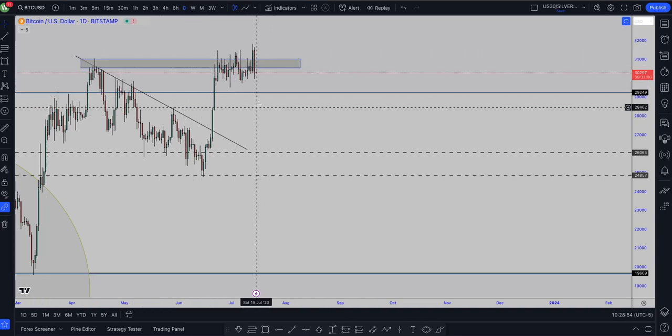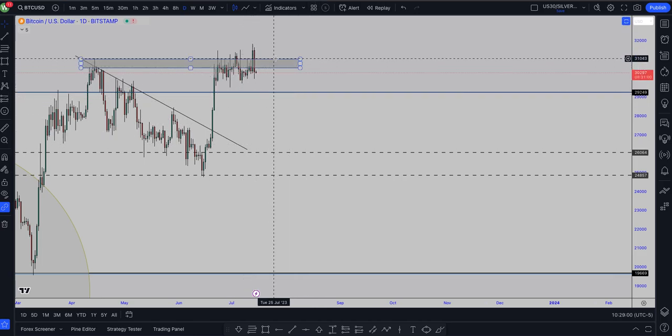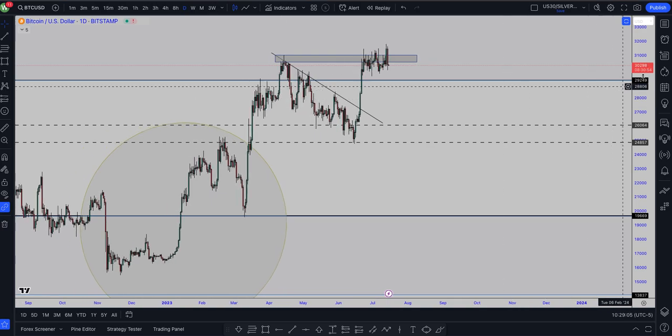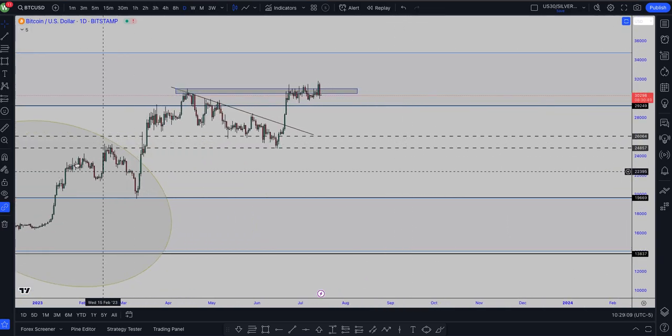Maybe it can drop to the next zone to find an area of support and get that momentum to break past this. I'll call this the mini size zone. Break past this mini size zone before potentially pushing out of this bigger zone, right? So that's what we're looking for. It looks like something like this, right?